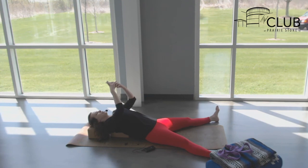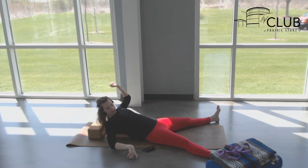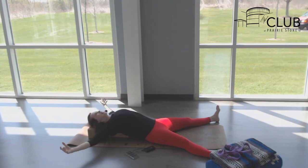All right, this is our first shape. I think I've talked enough. So I'm starting my timer here. We'll stay in this for 5 minutes. Arms, the more open that your arms reach, the more that you'll feel this stretch across your chest.